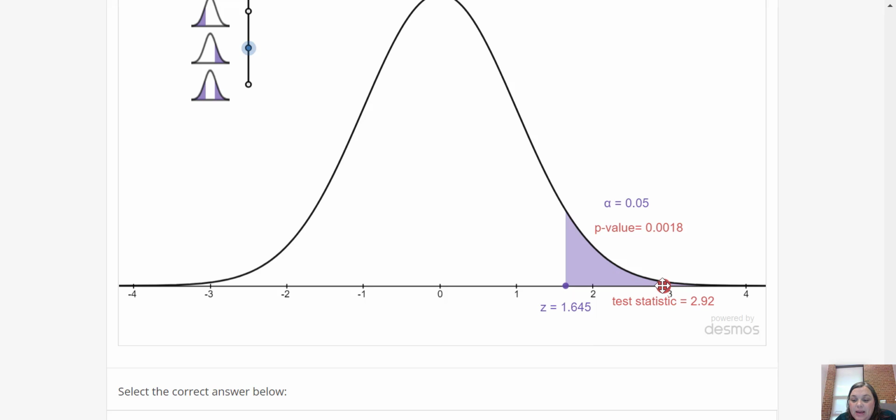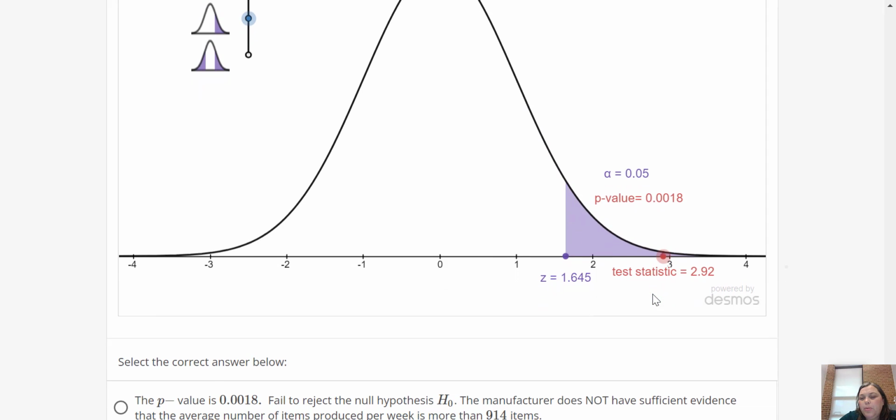And so you can see that our p-value is going from the red dot to the right, has a probability that's smaller than our significance level, which is going from this z equals 1.645 to the right. So 0.0018 is less than 0.05. So really all you have to do is look at whether or not the p-value is greater than or less than the significance level. But to find the p-value, you're moving this red dot to the location of the test stat, which is basically your sample mean but converted to a z-score, right? So anyway, you use that to figure out your p-value.